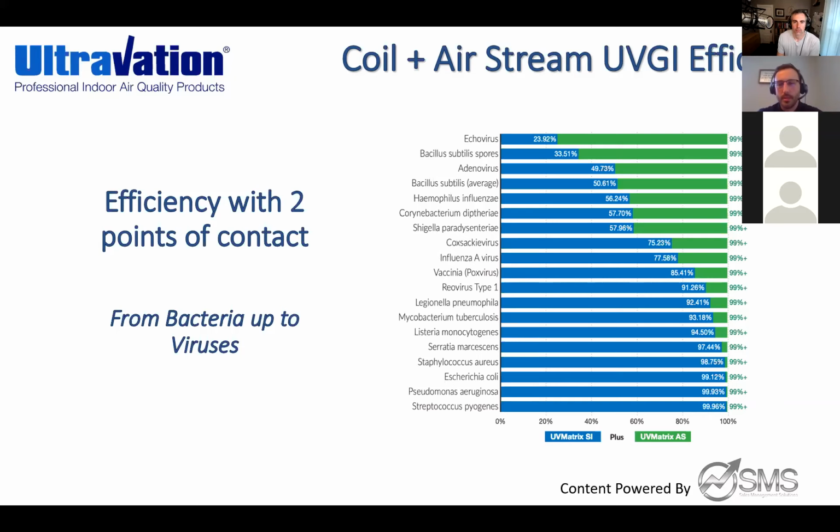You'll notice in an optimal situation that for certain bacteria, the bacteria is also represented in the blue as well. So in certain situations, you'll be able to treat almost 100% efficiency for the bacteria, especially there at the bottom. And in other situations, you'll be able to treat most of certain types of bacteria and viruses with surface level treatment, but you'll also need airstream disinfection as well. And that's where the green comes into play. So a lot of the times you do need a combination of both, and that's typically what we recommend.